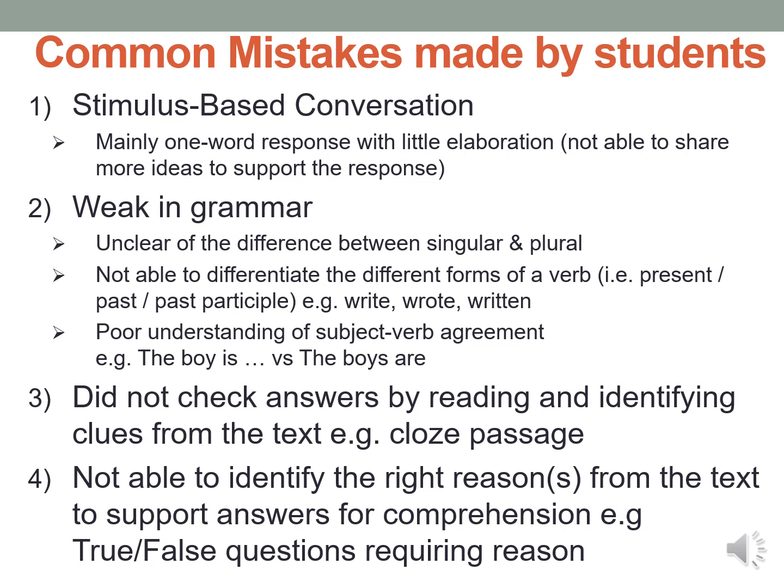These are some common mistakes observed of students for some components. For stimulus-based conversation, students give responses that lack elaboration. They are also not as able to differentiate the forms of a verb and show poor understanding of subject-verb agreement. They also tend to not check their answers against the text given. Some are not able to support their answers with the right reasons.